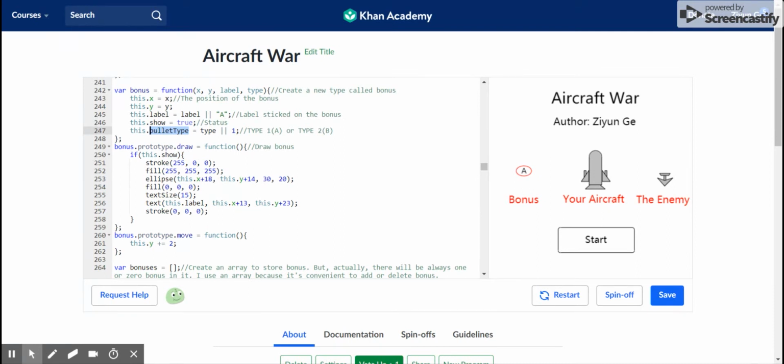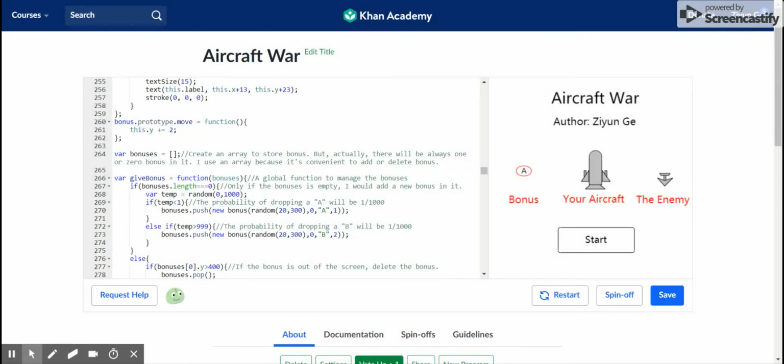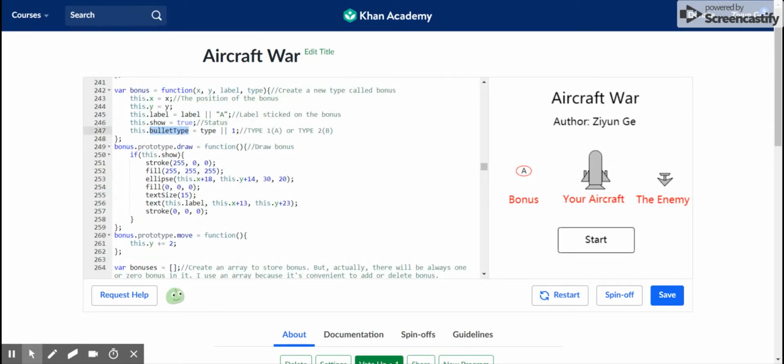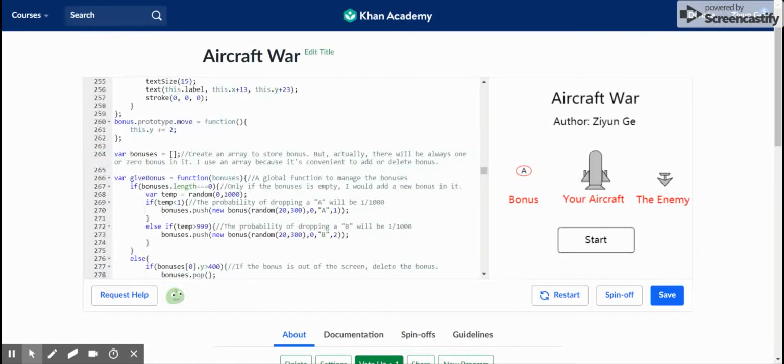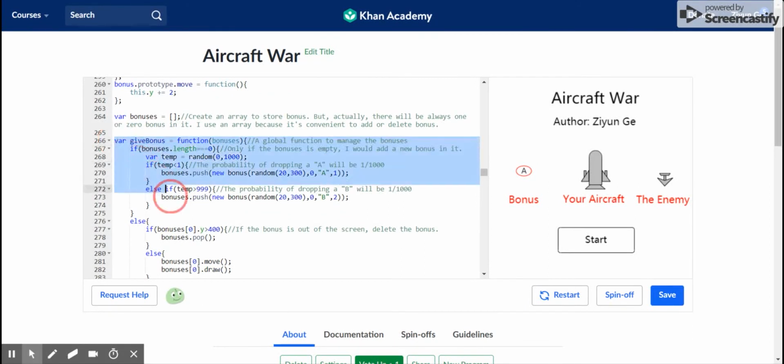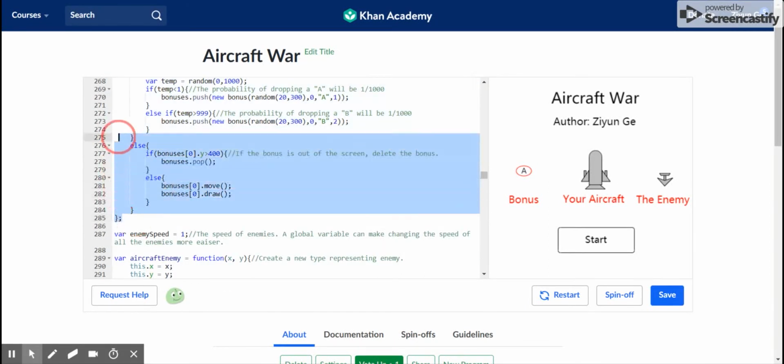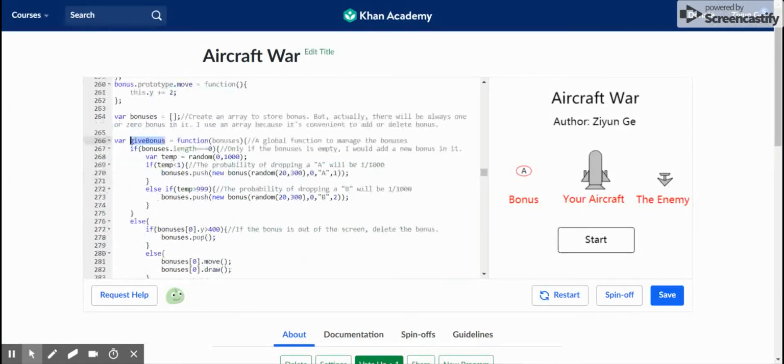So every time there is a bonus, it will have its own bullet tab, either A or B. There is a global function called giveBonus.